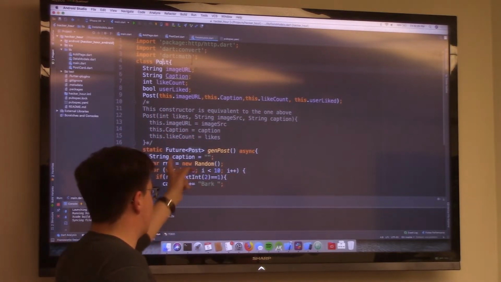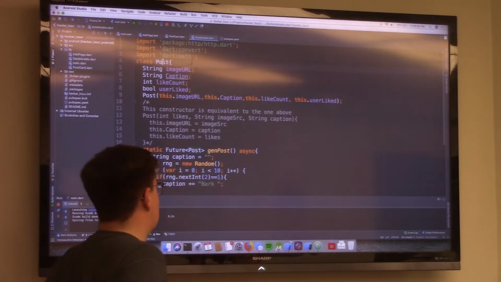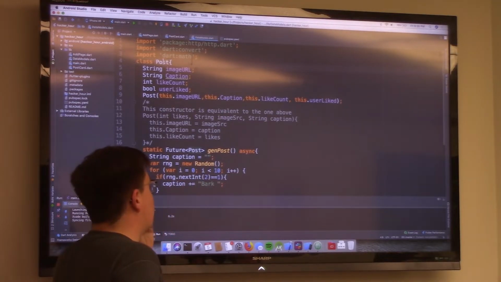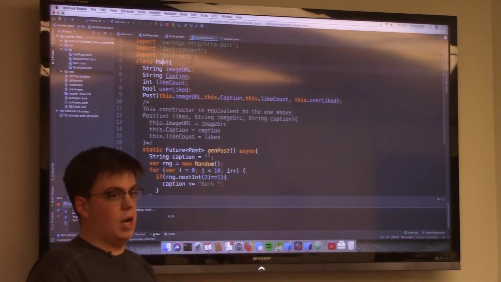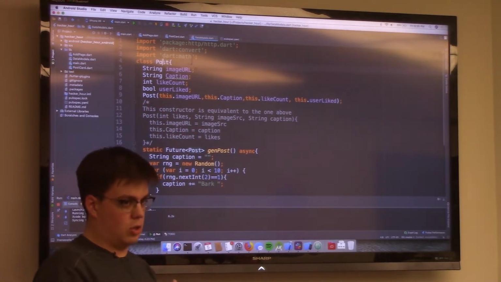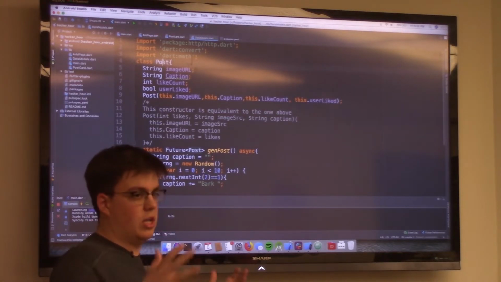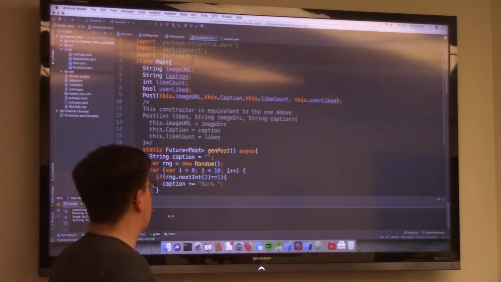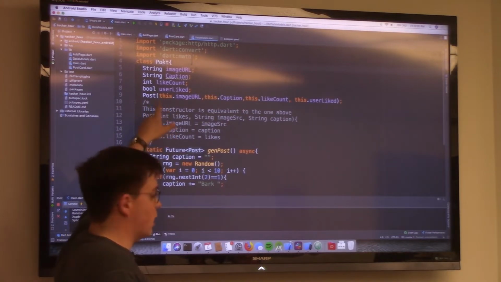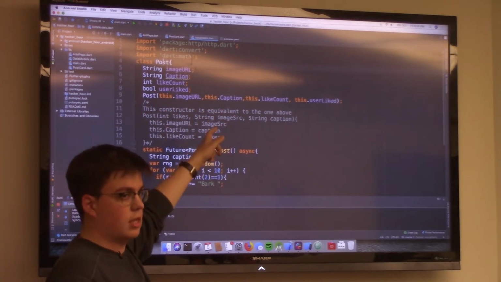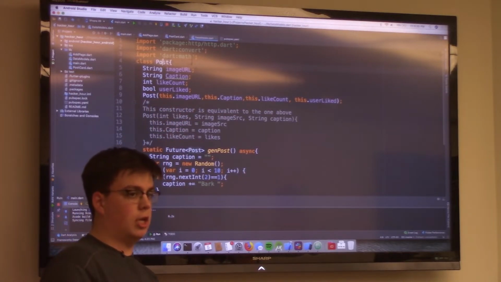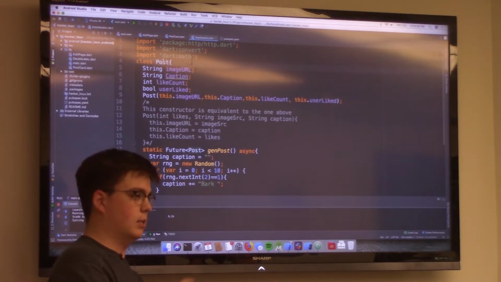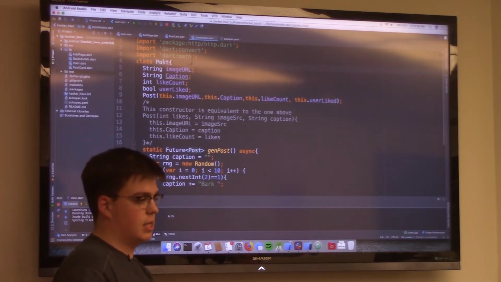And then this is a random post generating function. We're going to use this data model across our app to generate UI. So if something inside of this changes, like whether or not the current user likes that post, or the like count, we can automatically update the UI without having to go back and tell the UI with the set state object.